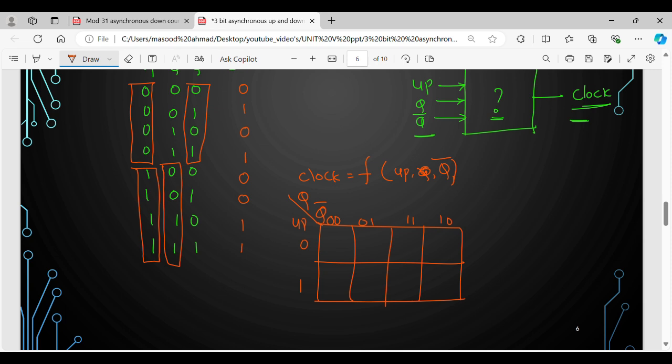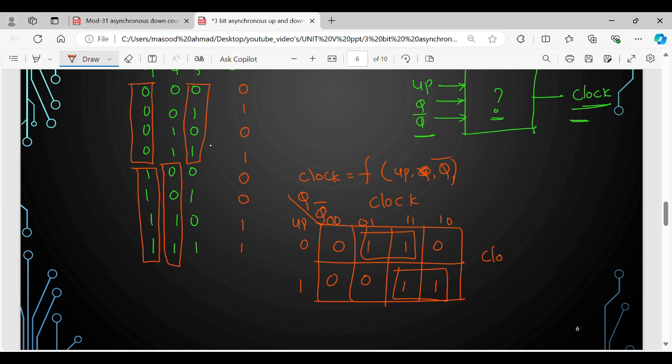I will enter the values 0 1 0 1 0 1 0, next 0 0 1 1. Now what combinations are possible? I can combine these two, and I can combine these two. This is the K-map for clock, because the output is clock.